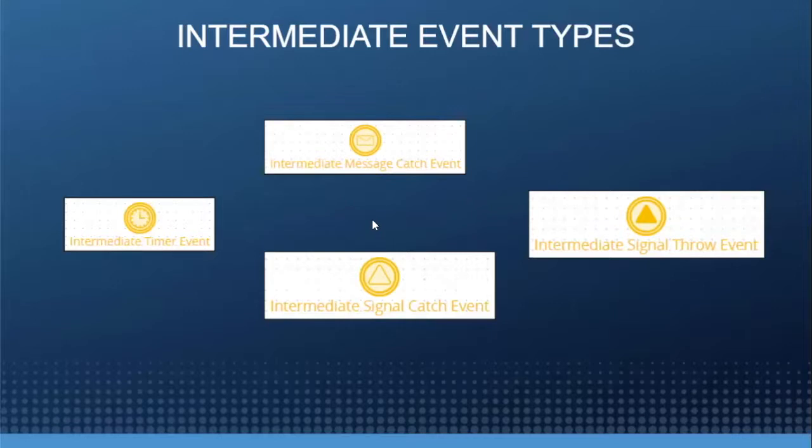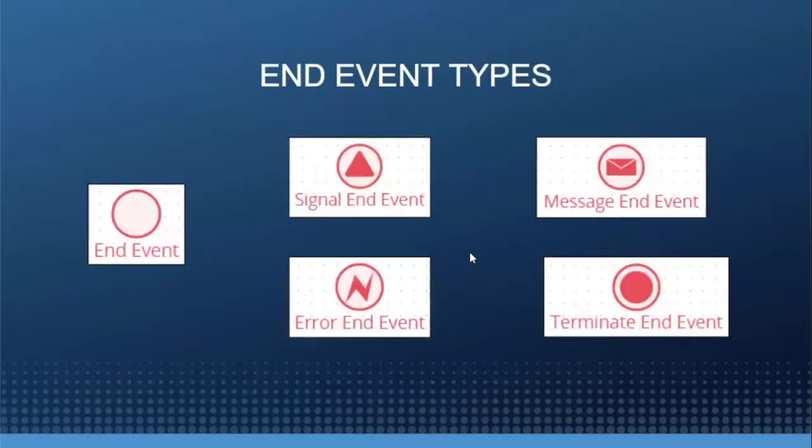So we're also going to be able to review some examples using these different elements. And finally, the end event types. This is an element that we already know. You know that an end event completes a request for a process. So an end event won't have any outgoing sequence flow.